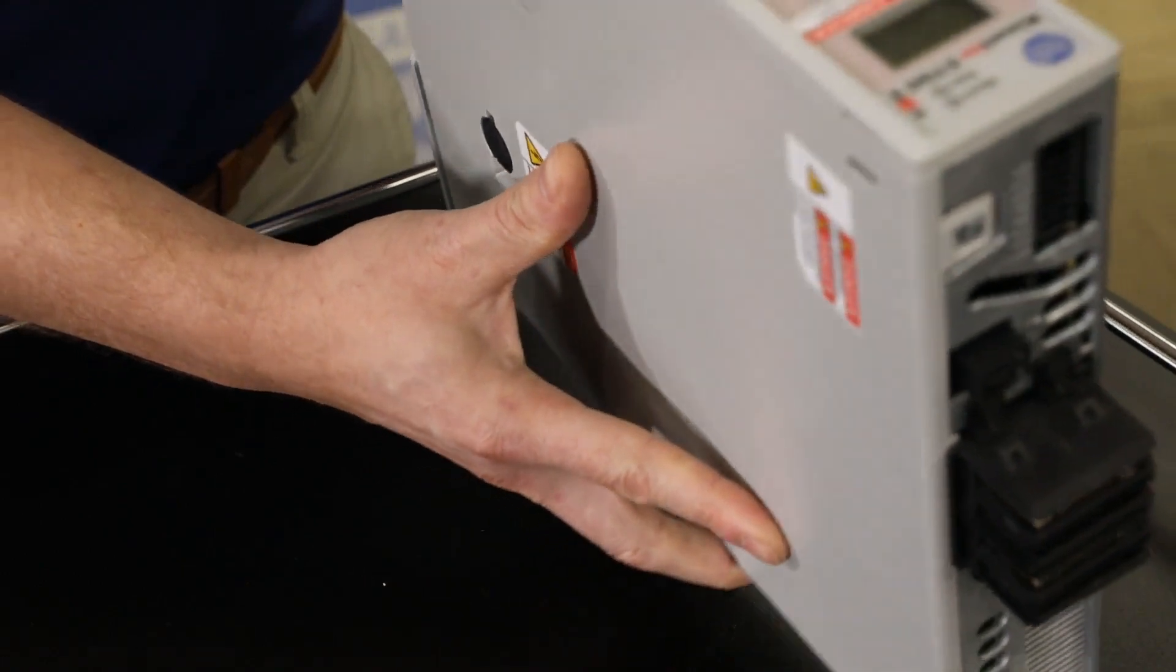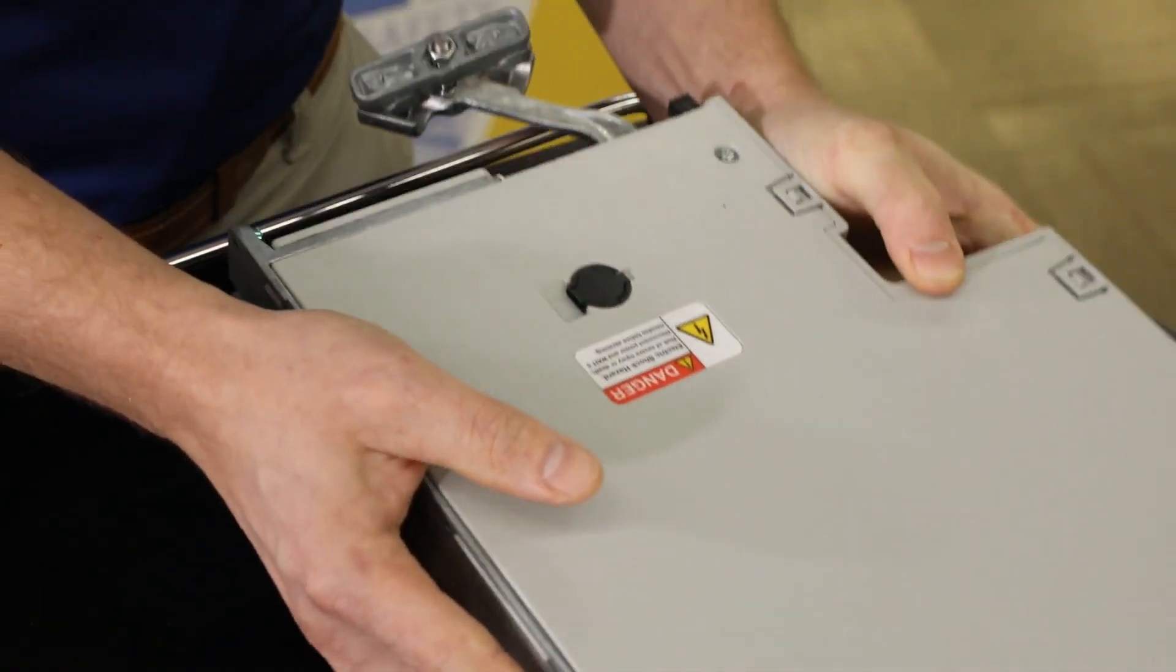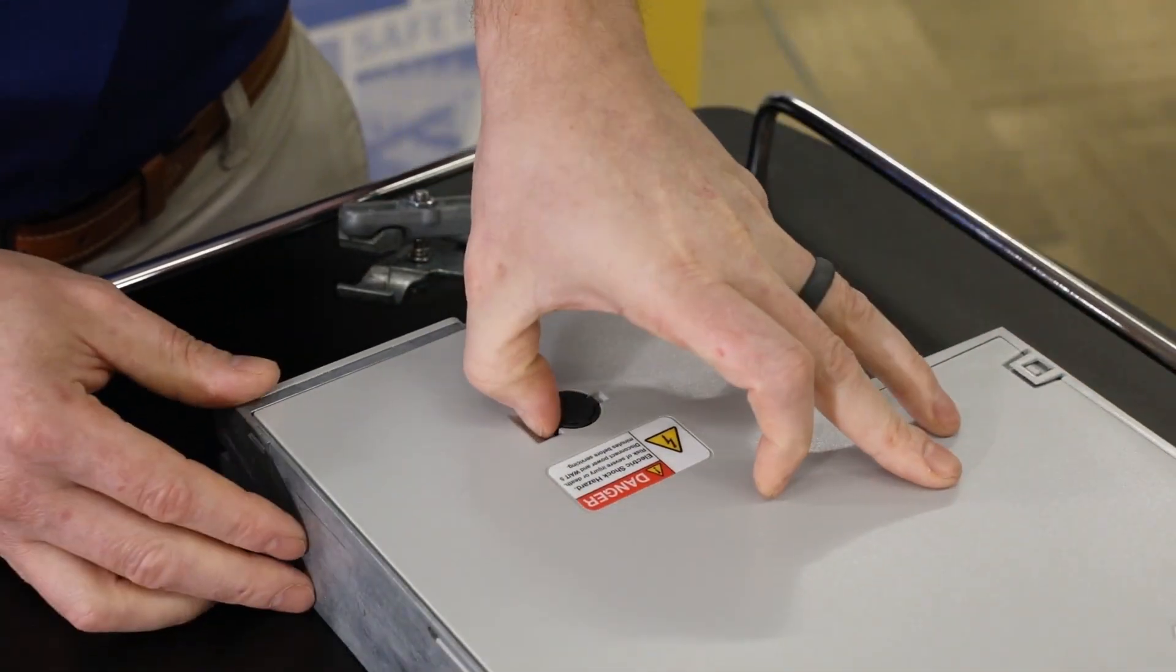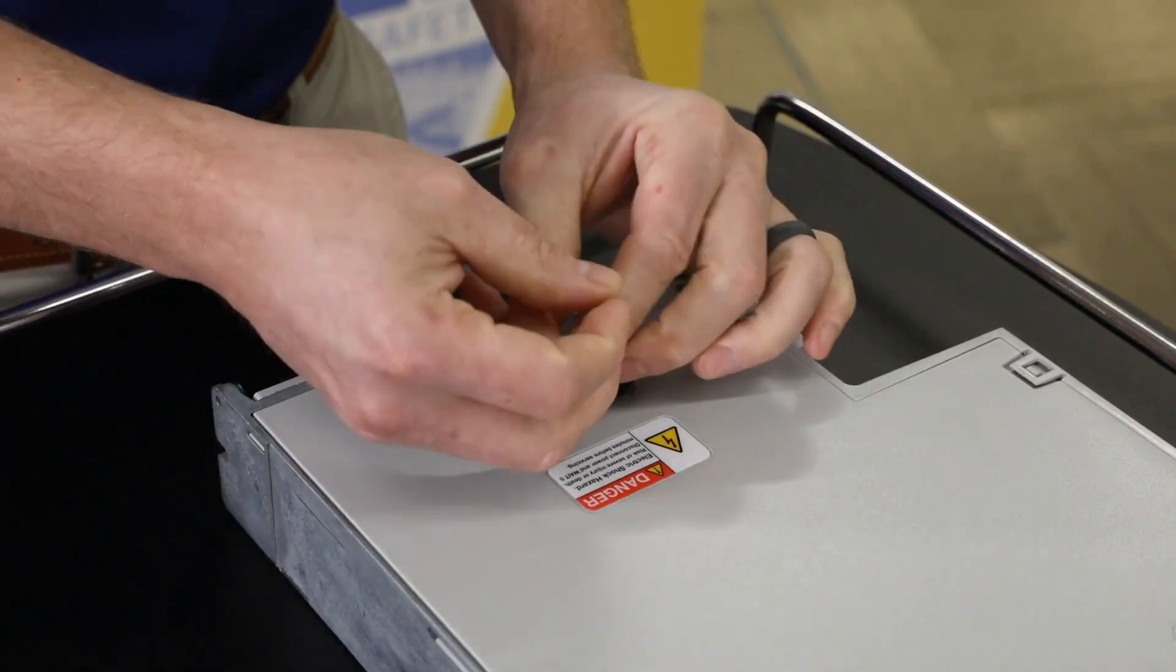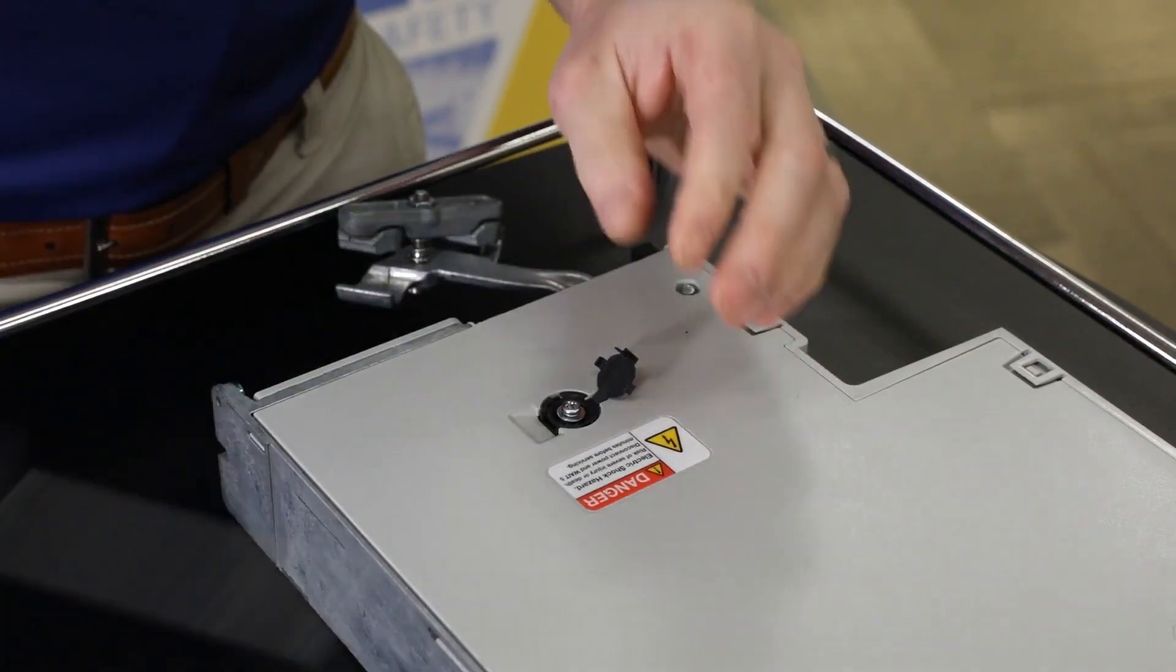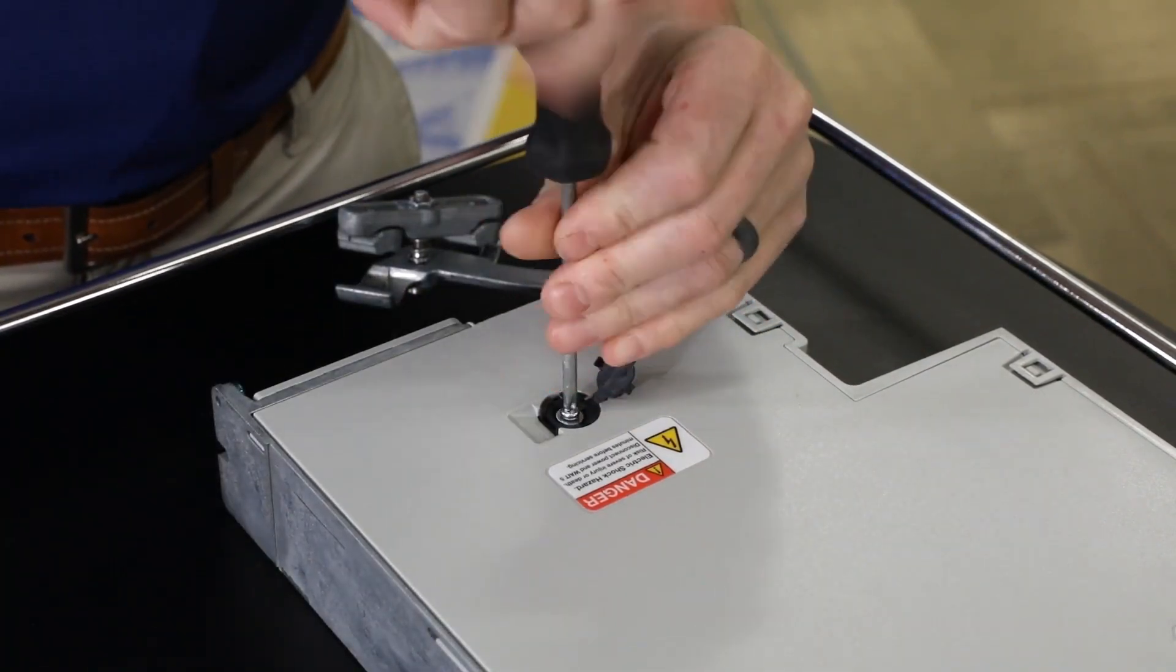Alright so I have the Kinetics 5700 drive here, it's a dual axis module. I'm just going to turn it over to the right, you're going to see the small black access port. I'm going to open it up and install the screw and I'm just going to screw it in.